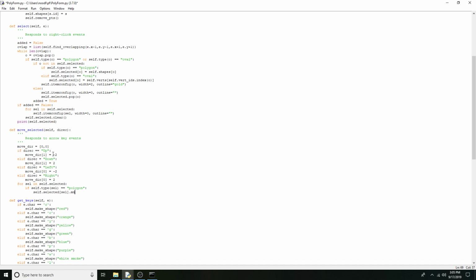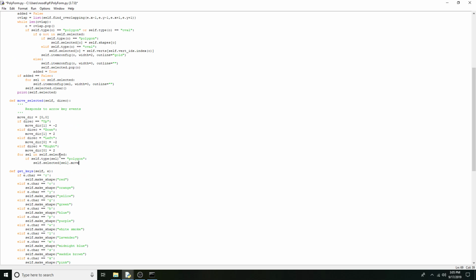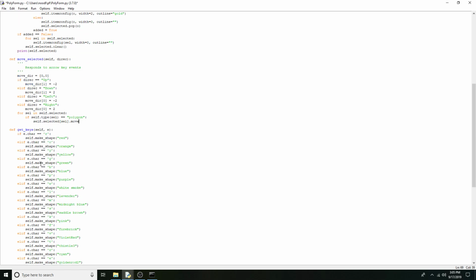And another one that we're inheriting is the move method. Or no, move is the one that we just defined down here in the shape. So we'll get every shape in selected, every polygon, we're going to move.